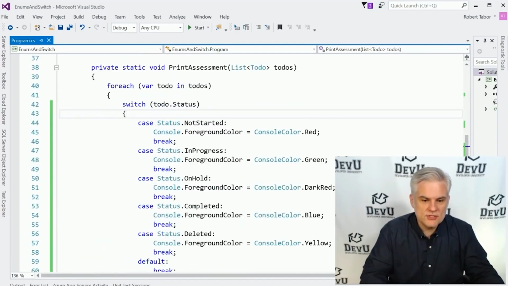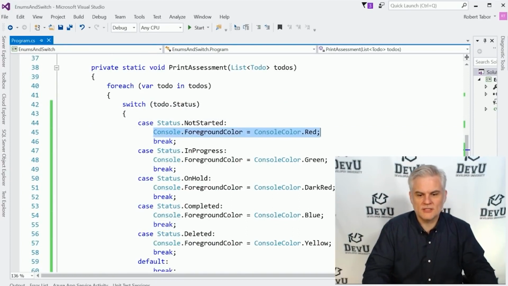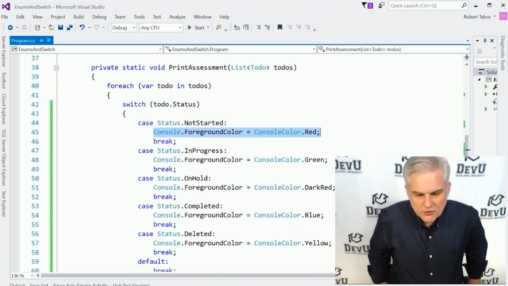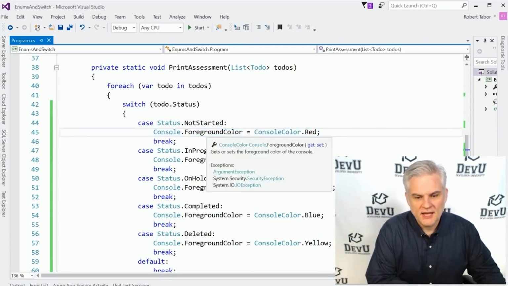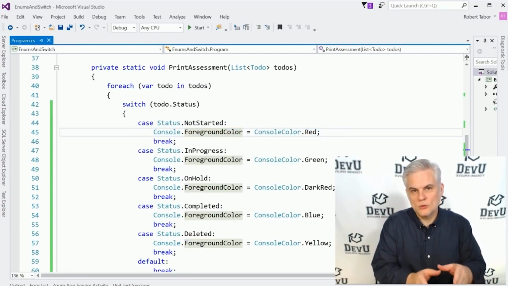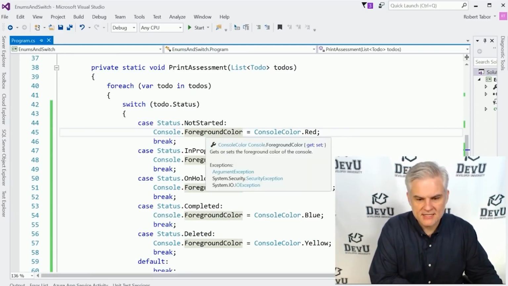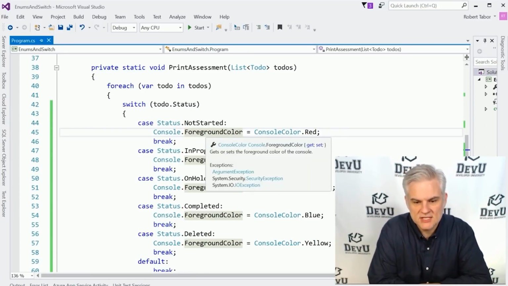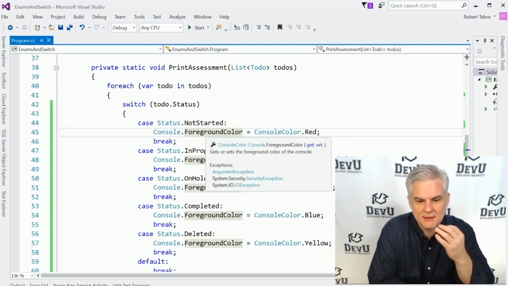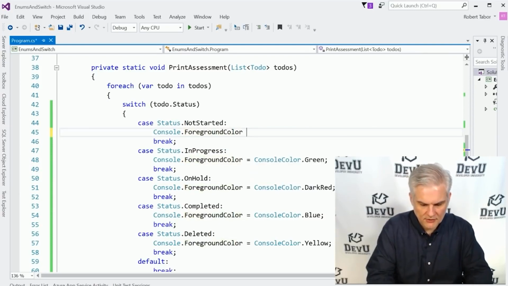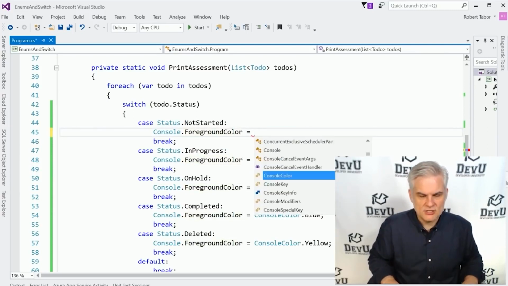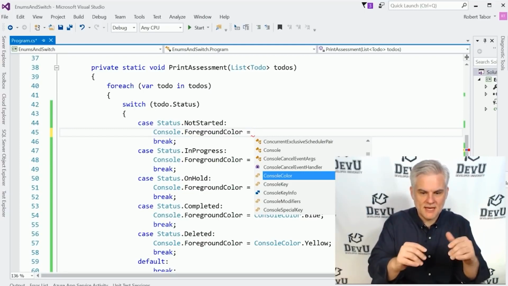Just be aware, as you're trying to work with a given class and its properties, always look at what data type it is. So this is a data type ConsoleColor, and typically IntelliSense will point you in the right direction. As you hit the equal sign, it will pop down to that data type, that enumeration, so that you can just hit the period and then make your selections there. So that's a really good hint.